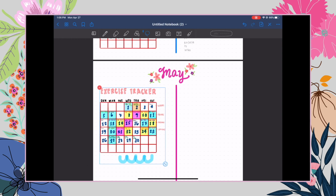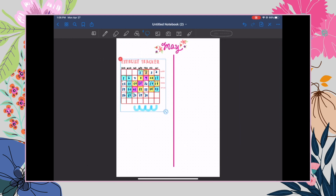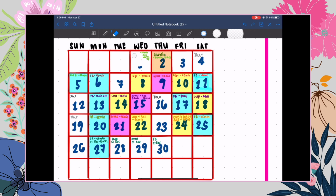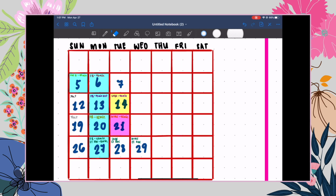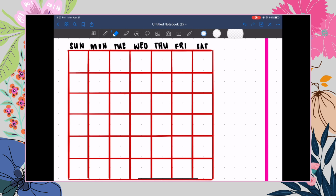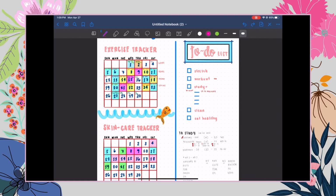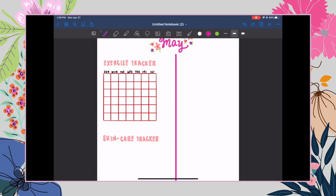Another reason I love making my own planner is that I can pretty much add anything that I want, such as a sleep tracker or a money tracker. For me though, this summer I decided to track two habits that I want to cultivate. Those are, one, my exercise habits, since I sucked at it when I went through freshman year of med school just recently, and number two, my skincare habits, also for the same reason.